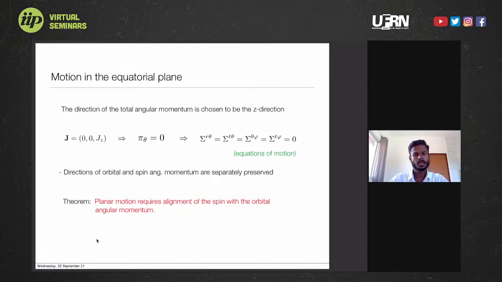So now let us look into the equatorial plane. Let us choose the direction of the total angular momentum as the z axis, which means theta is pi by 2, therefore p theta will be 0, which implies there is no motion perpendicular to the plane. Therefore, all the theta components of the spin tensor are 0. In addition, from our equations of motion, I obtained that sigma t phi is also equal to 0. So out of 6 spin components, I am left with only two of them, sigma tr and sigma r phi. We will come to that later.